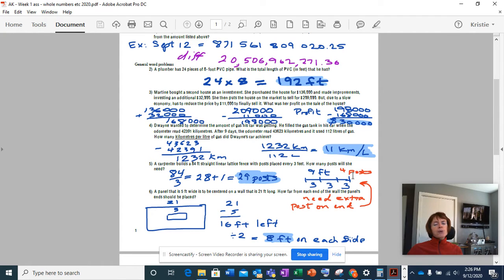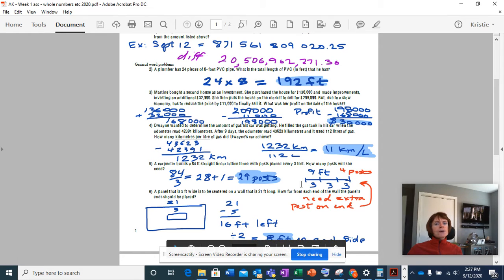like. At a 9-foot post, you have a post on the end, because there's 3 sections of 3. You're going to have a post and a post and a post. That's a grand total of 9 divided by 3 is 3, but you need 1 post on the end, which makes 4. So in a straight line, you have to have a post and added something. Same thing with switches, all kinds of applications. You have to add an extra one if you're going to divide a length into pieces, and you want one at the beginning and you want one at the end. You need an extra.